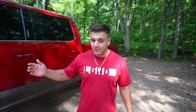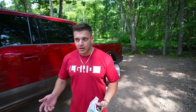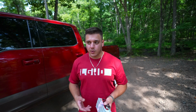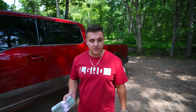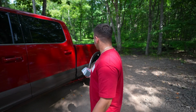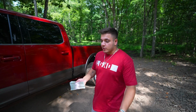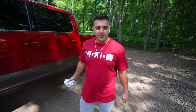And if you have sales tax in your state, you're gonna pay the sales tax when you go to register it. I mean, it's all those small fees that you would normally have with any vehicle, but you have $50,000 in cash to cover most of it. So it's a pretty good deal, man. You got a badass truck, and if you don't like something on it, you change it. But if you do not get entered, you can't win it.